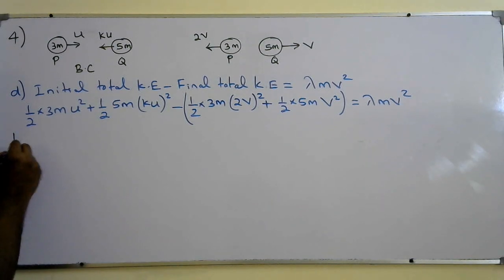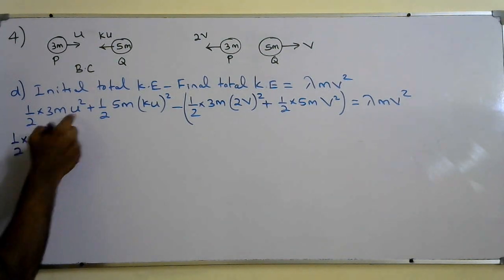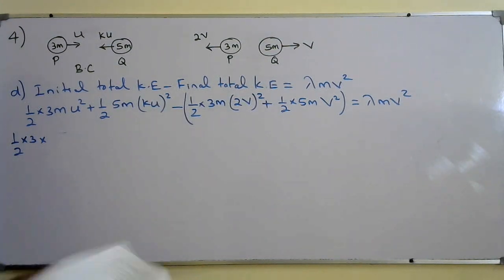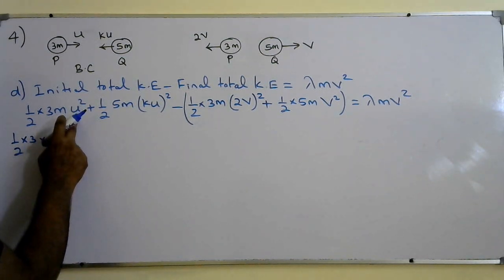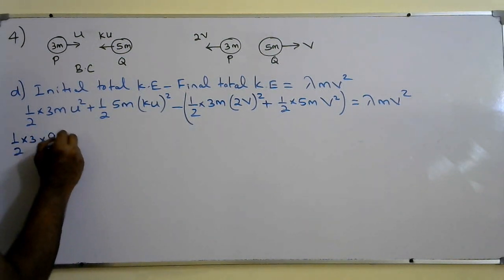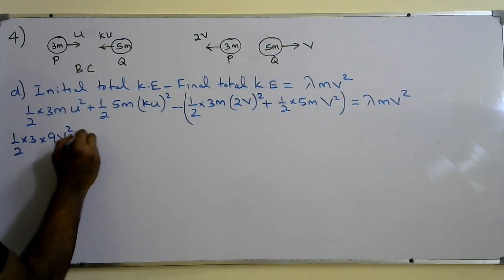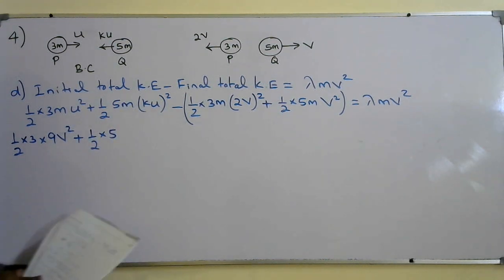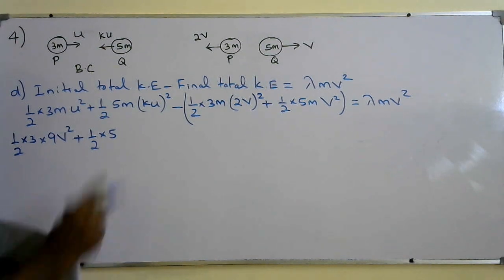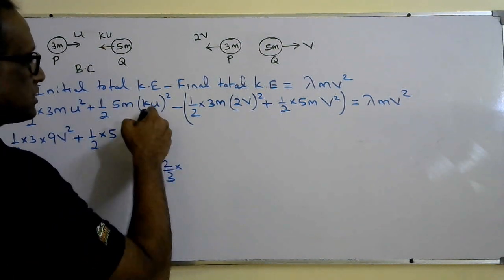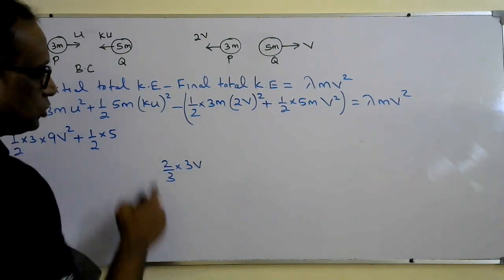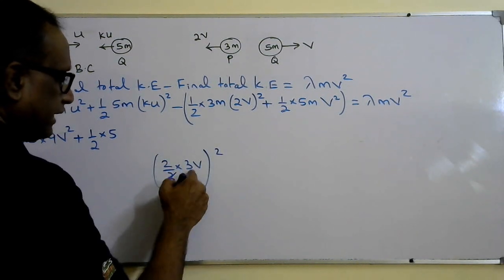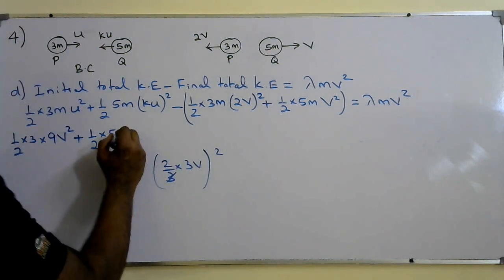So we'll substitute half m. We don't need to write 3. Instead of u, u is equal to 3v. We will keep everything the same. u equals 3v, we will put it. So it's going to be 3v, all this squared means 9v squared. So m will get cancelled, half into 5. k is equal to 2 by 3, so k is equal to 2 by 3 times u, 3v. 2 by 3 is k, u is 3v, so this 3 and all things squared we need to find. 3 gets cancelled, 2v means 4v squared.